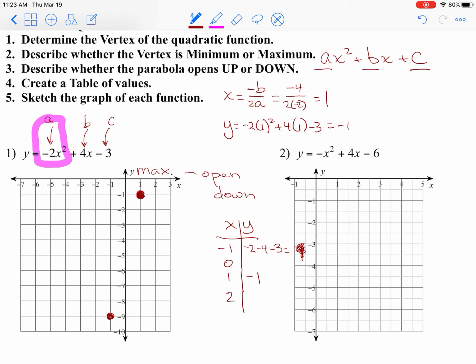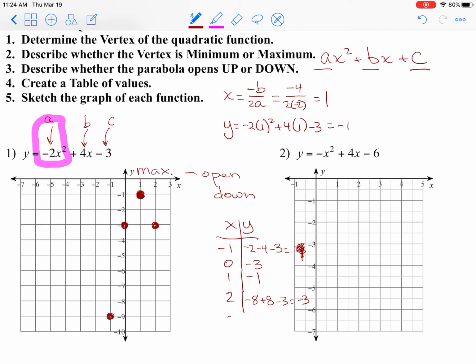If I substitute 0 in, I get -3, because all those x's become a 0, so I get -3. And then +2, I'm thinking is going to give me probably -3 as well. Let's see. +2 squared is 4 times -2 is -8. Positive 2 times 4 is positive 8, so those cancel, and minus 3 is going to give me negative 3. So 2 comma negative 3.